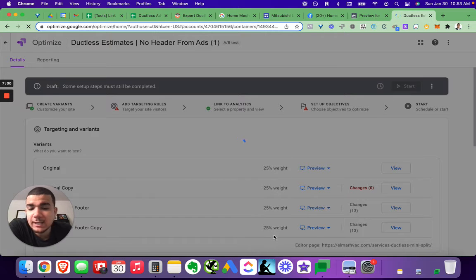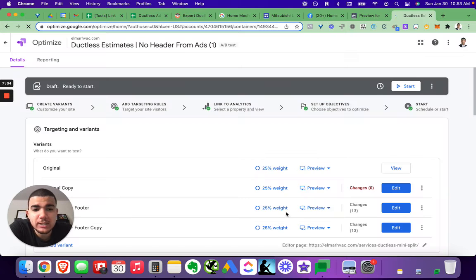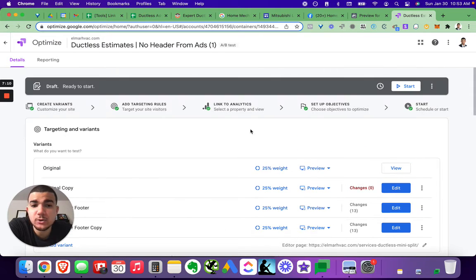There are two different tests, but you want to split up the traffic and have an AABB test. It works a little better to get you better results. So all the data from just the AdWords account was going to this page, and those people who are seeing the page from AdWords are going to see the landing page.